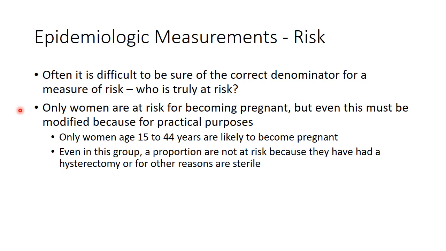And even further than that, you have to look more specifically, well, who's of childbearing age? You don't want to include a woman who is age 2 because they're unlikely to get pregnant. Similarly, someone who is 75, very unlikely to become pregnant. So, you may look at your denominator as being only women who are age 15 to 44, right? And even then, you may get more granular because you may have a proportion of those people who are not at risk of getting pregnant due to things like hysterectomy, or maybe have other reasons that they happen to be sterile.